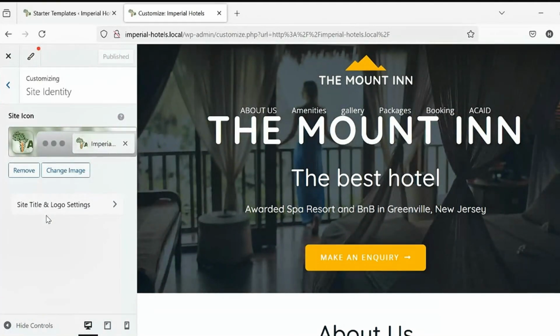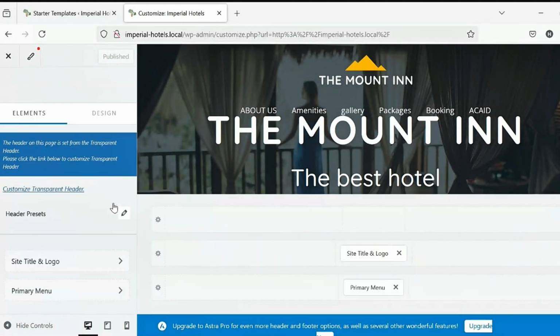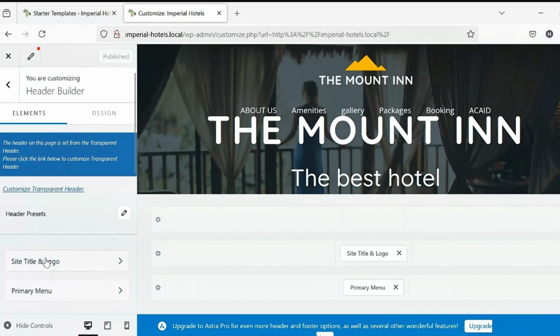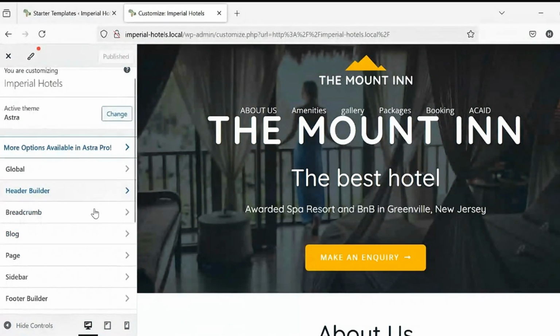Site identity, first of all, there is a site icon that we changed in settings. A site icon is that small icon that you see in your browser. That is the site icon. So you can edit it, you can remove this one, you can change it. But under site identity, there is, sorry, again, I'm going so fast. In the interest of time, I'm going really fast, but you're going to have to bear with me.